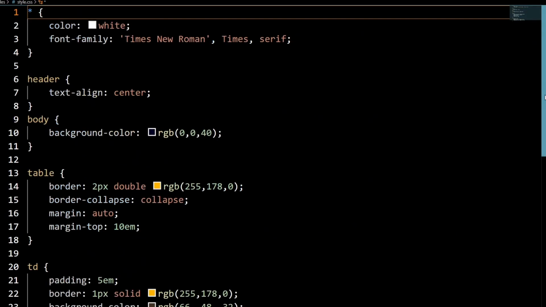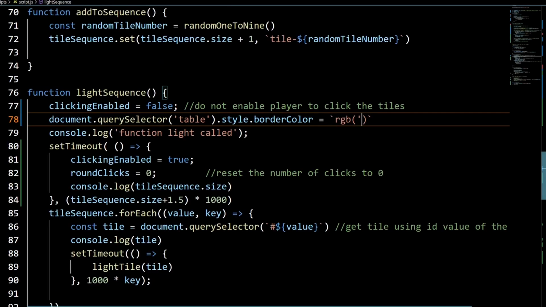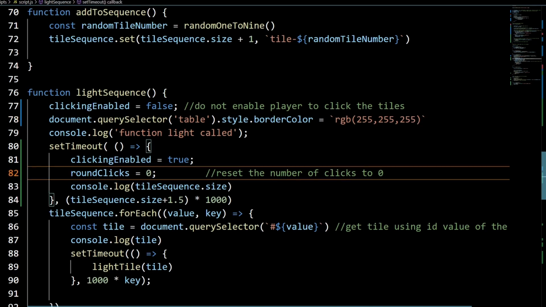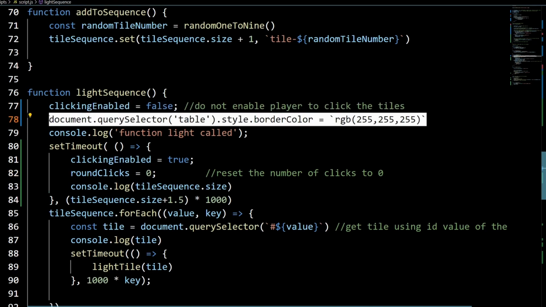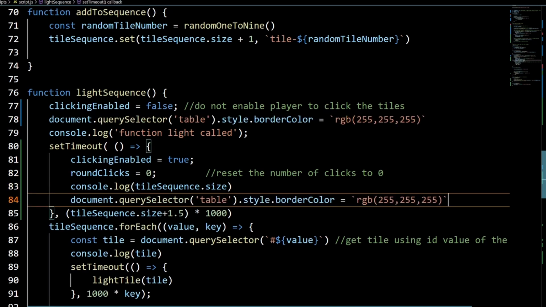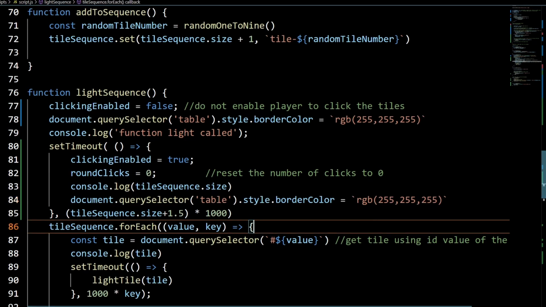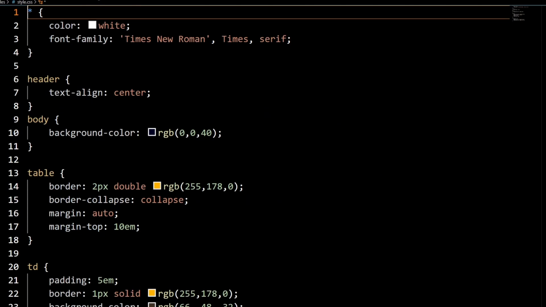So let's just do like a whitish color. That's white. And then as soon as the player can play the sequence, let's just set it to white when the player can start clicking. So what was the style again? The table border is 2 pixel double.